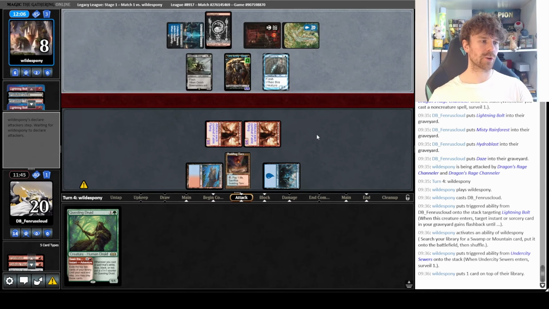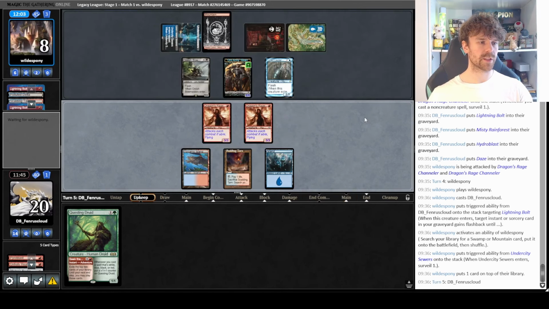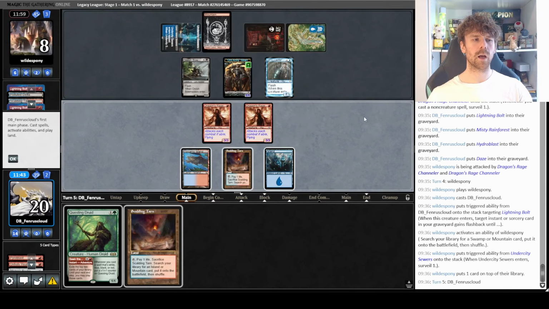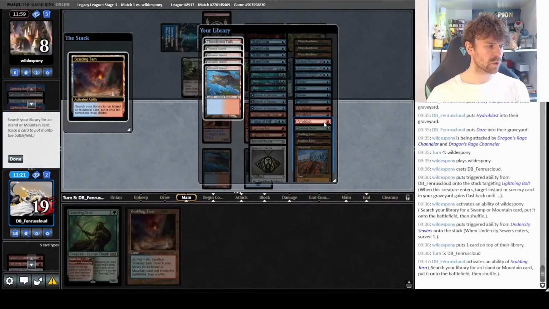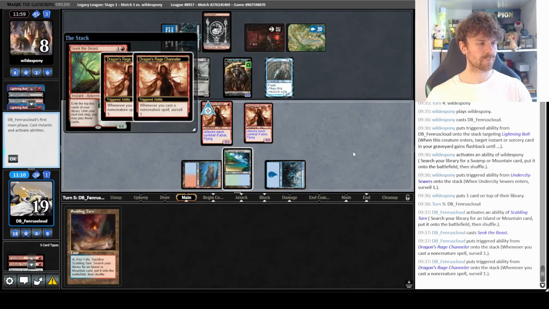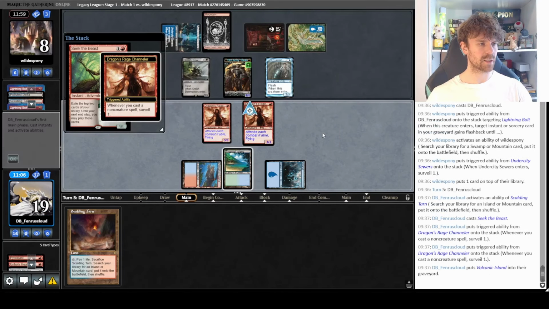They leave a card on top, that's not a good sign. So they will probably bolt in my end step. What did I miss here? Did I miss anything? Why did they not bolt? I don't understand. Well, let's find out. I will just seek the beast here right now. Again, I want to find Murktide if I can, so let's get rid of these bad cards.